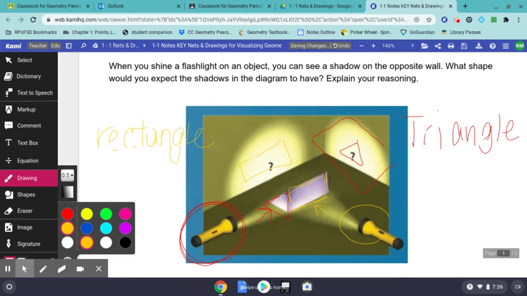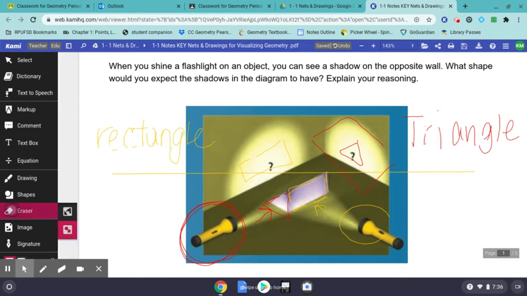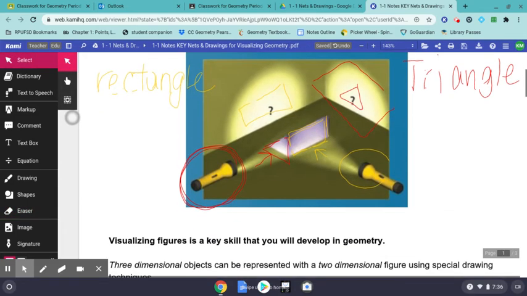Okay. So what we're doing here essentially is we're starting to visualize, right? We see a three-dimensional shape, and then we're trying to visualize, well, what would I see in 2 dimensions? Essentially the 2-dimensional shapes, the triangle and the rectangle, come from the faces of that 3-dimensional shape. Not quite sure how this little line got there. Okay, so let's get further into the lesson.